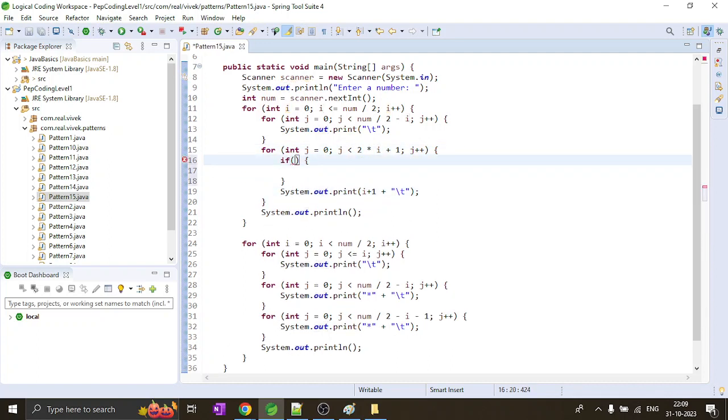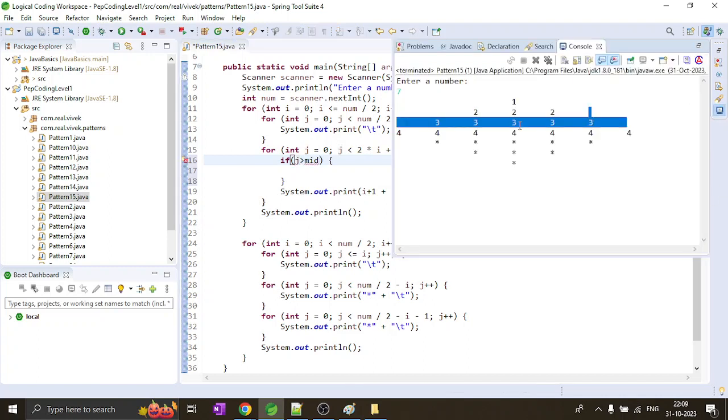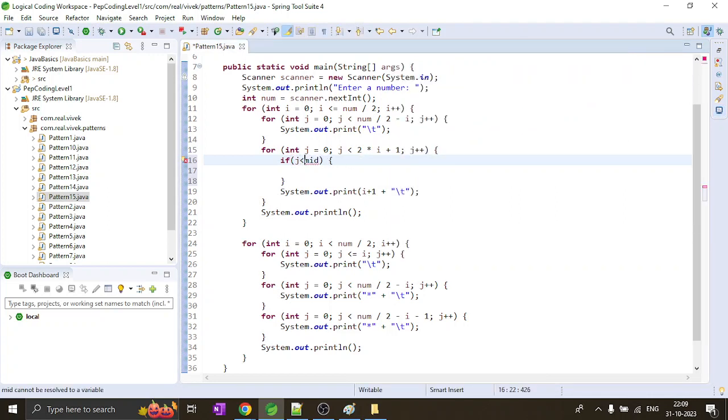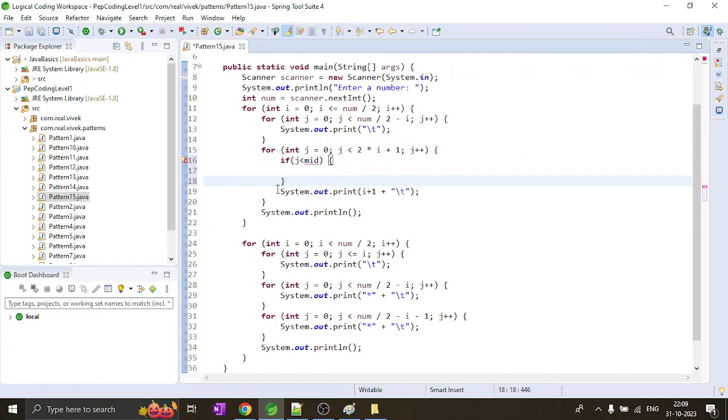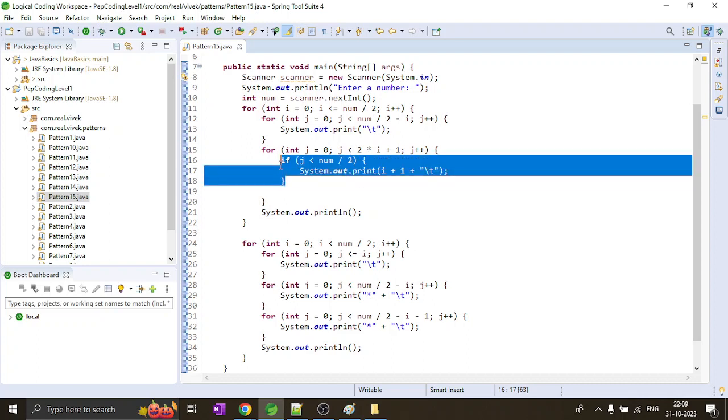If J is greater than mid, right? Oh, J is less than mid. Then what do we have to do? We have to increment. Mid is nothing but num by 2, right?